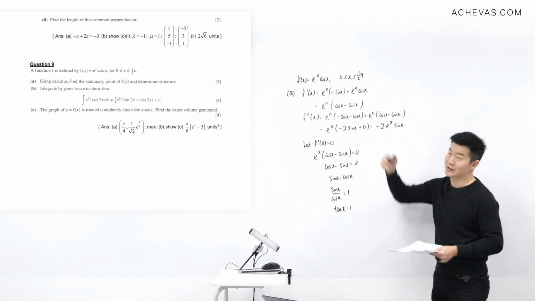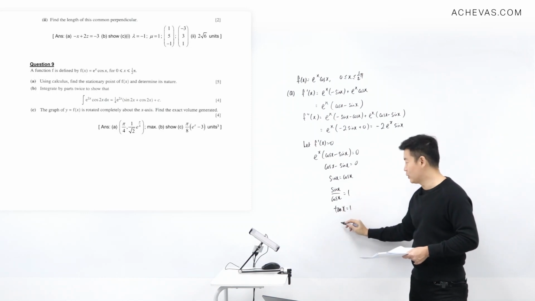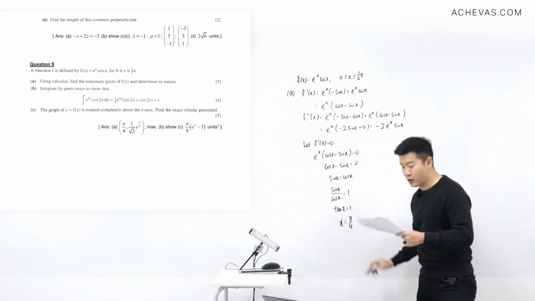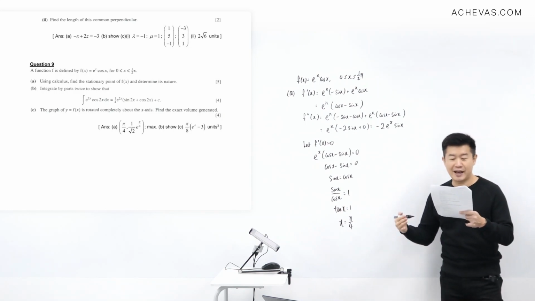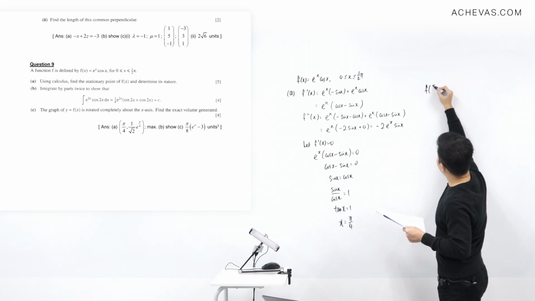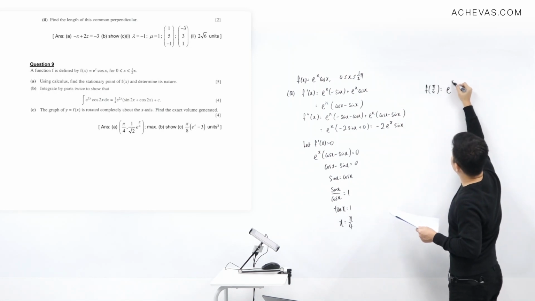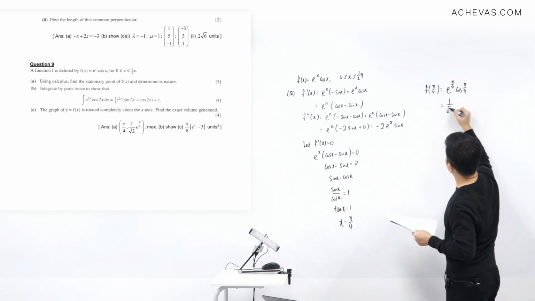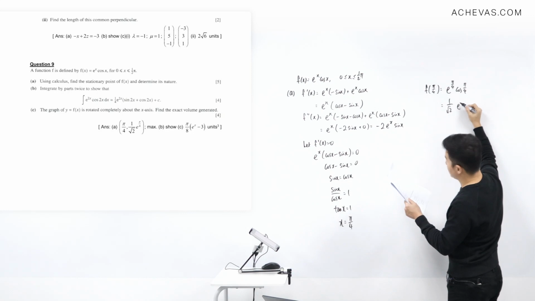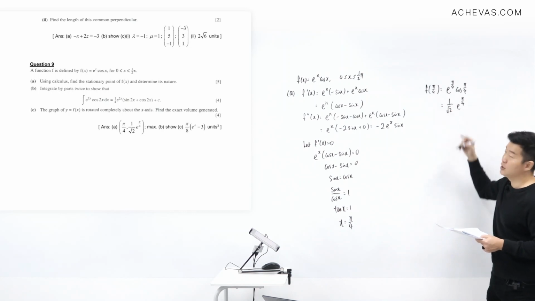And let's not forget that x is a number between 0 and pi over 2. So what is the value of x that will cause tangent of that number to be equal to 1? x is going to be equal to pi over 4, one of our special angles. So we have determined the x coordinate of the stationary point. We also want to determine the y coordinate of the stationary point, and that will be f of pi over 4, or 1/4 pi. So let's substitute it in here. This will be e to the power of pi over 4 cosine of pi over 4. Cosine pi over 4 is 1 over square root of 2. So this will be 1 over square root of 2 e to the power of pi over 4. So the coordinates of the stationary point will be pi over 4, 1 over square root of 2 e to the power of pi over 4.